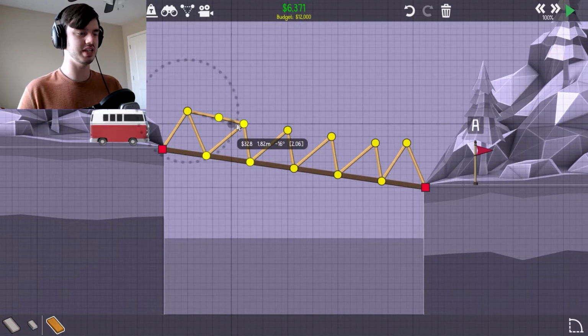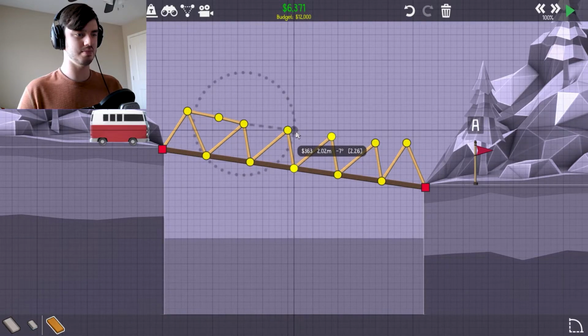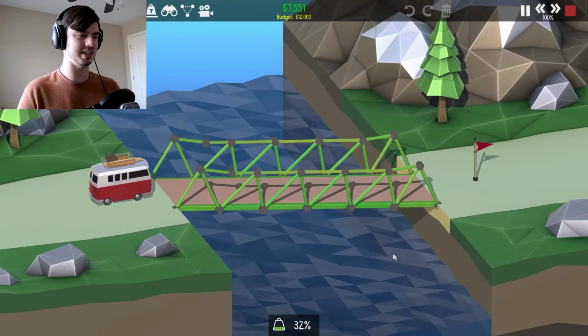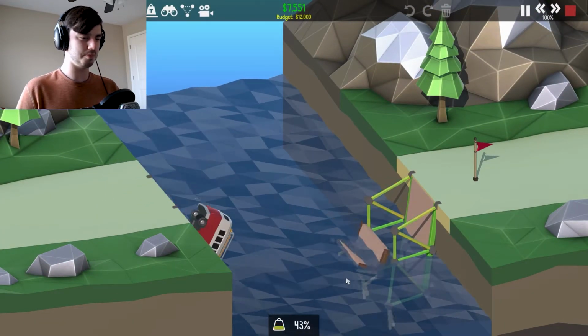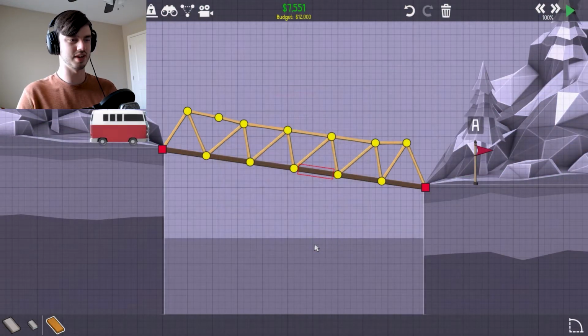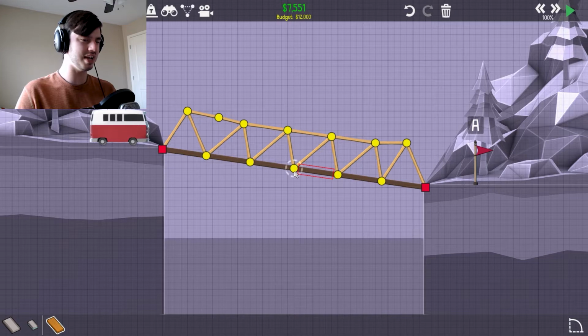There we go. I'm sure it's fine. I'm sure it'll buff out. I don't think this bridge is going to work the way that I think it's going to. Nope. And it's gone. All right, well, that is rough. I need supports at the bottom. Why don't I have supports at the bottom?